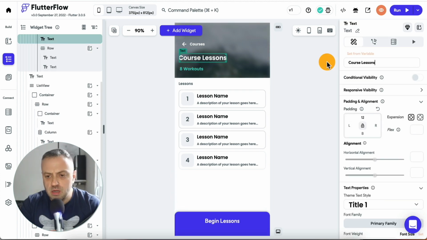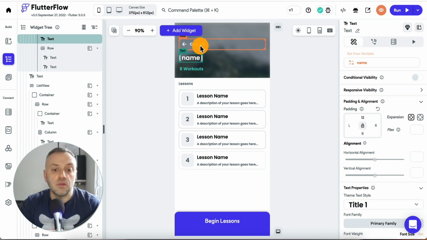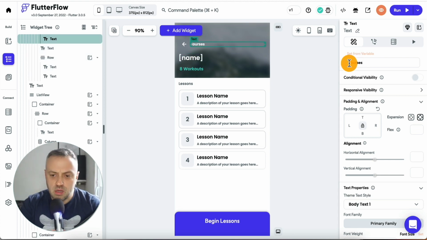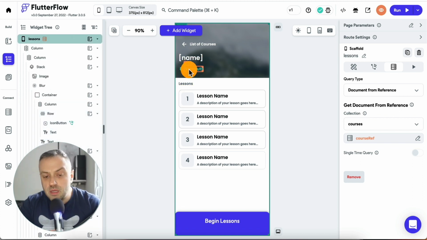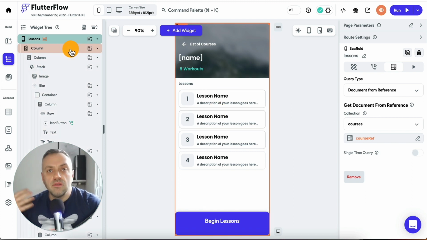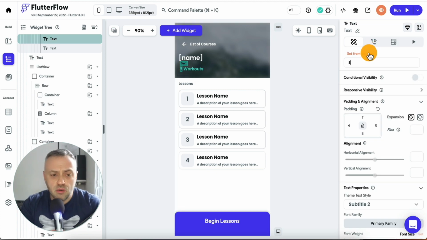And now I can come here and I can say, well, this is now the name of the course. And here it could be a list of courses, maybe something like this. So it's a little bit understandable. This is going to be the name of the course. Here we need the number of lessons in this course. And for that, we need to pull up the sub collection. All right. So we can do it here, but if we do it here, we'll have to do it again here. Or we can do it once and then pull it up. So I'm just going to keep it simple. I'm just going to do it twice. It's not a big deal at all. You can do it however you want later.